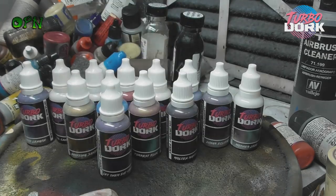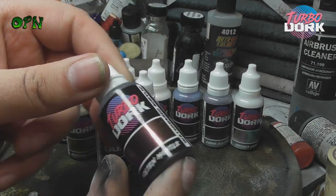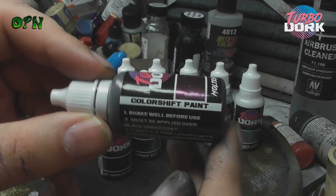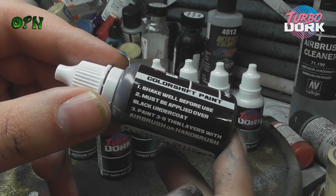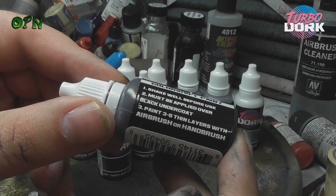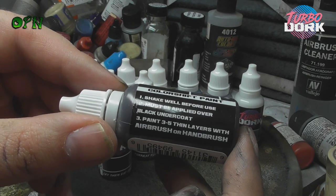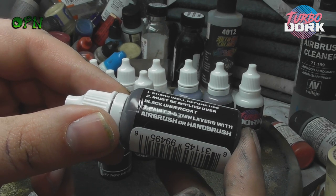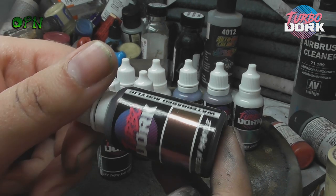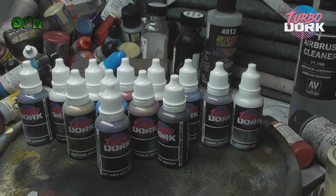Here I'm showing you some Auto Air Colours Reducer, or Airbrush Thinner if you like, and that's what I'll be using to thin down all of these Turbo Dork paints in the airbrush, so I can get them to spray smoothly. They are acrylic, so you can use regular water to thin the paints down, but I find a dedicated airbrush thinner is going to work better with these Turbo Dork paints.